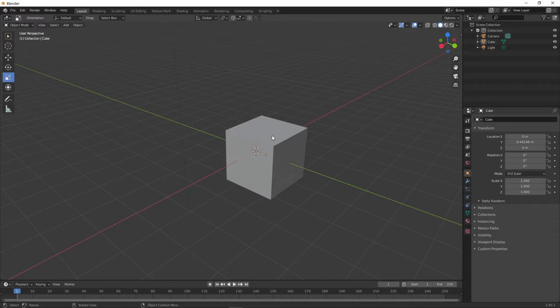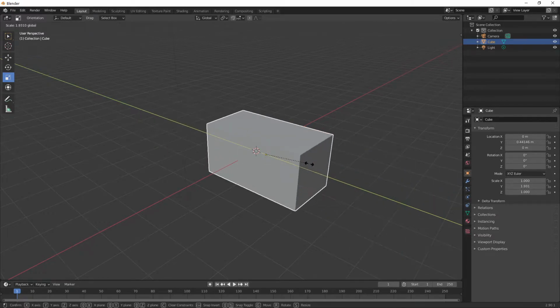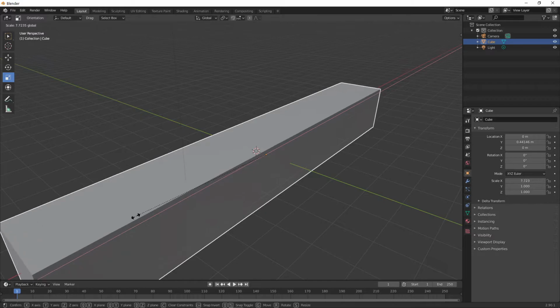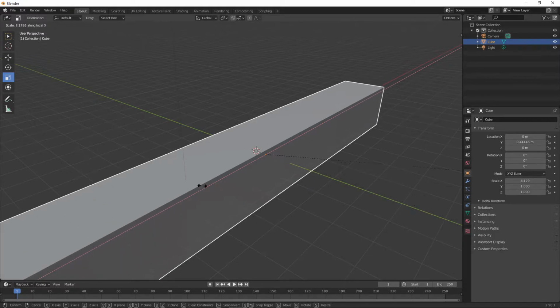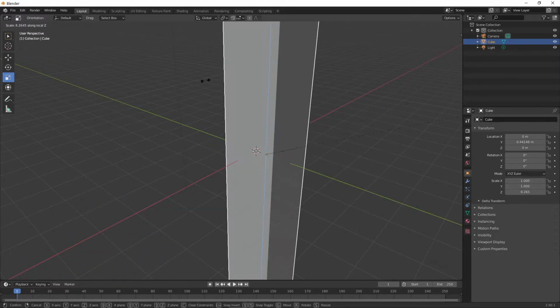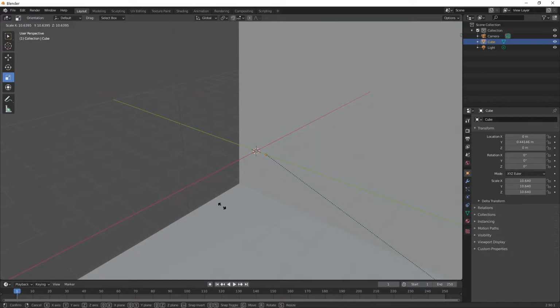The next basic tool is the Scale tool. It is also located on the toolbar on the left side of the screen. The colored axis bars will show up again. Dragging them will shrink or grow the object along that axis only, and it will do so equally in both directions out from center. You can also press the S key on your keyboard to use the scale tool and left click to confirm, while using the X, Y, and Z keys to scale only on the selected axis.